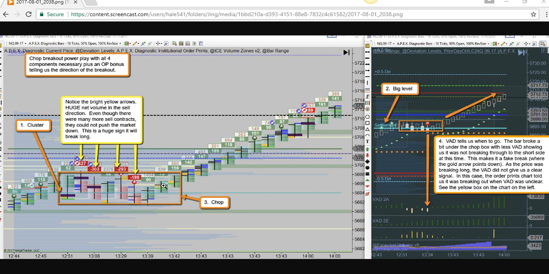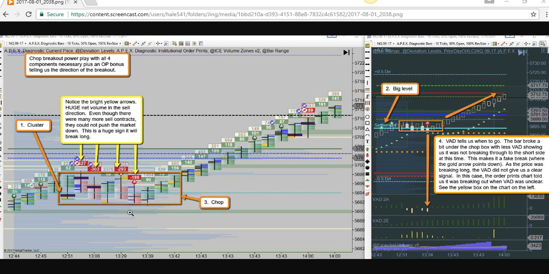We can also see in these up close bars here, what do you see? You see yellow on the sell side, yellow on the sell side, yellow on the sell side. What are those? Trapped orders on the sell side, because people are still trying to push it down, and they're selling, wanting it to go down, but the market's just going up against them. Selling, wanting to go down, market's going up. What are these blues right here? Leading volume, okay? Just another part of order prints that helps give us a perspective of that.